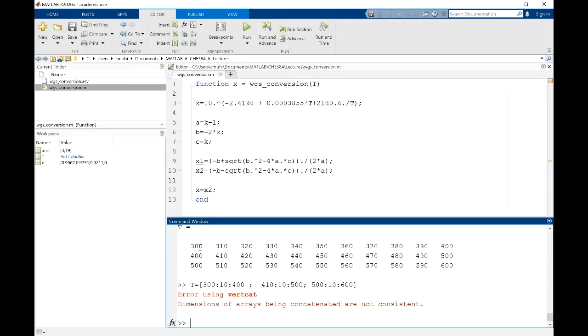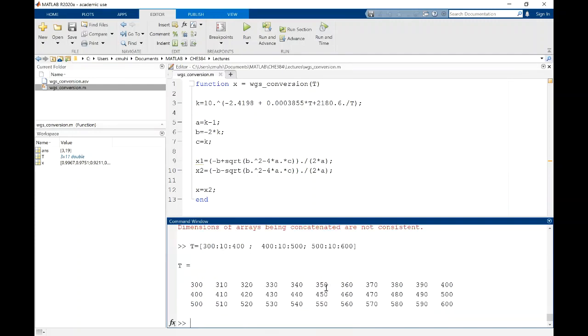But in the second row, I'm saying I'm going to start with 410. So there would only be 9 elements in the second row, and then back to 10 elements for the third row. MATLAB doesn't like that. It only wants to have matrices that have the same number of elements in every single row and every single column. Okay, so we can fix this by just going back and putting that back to 400.